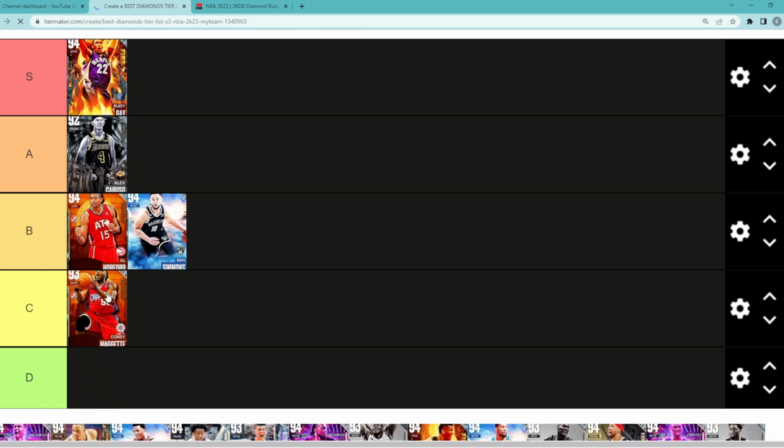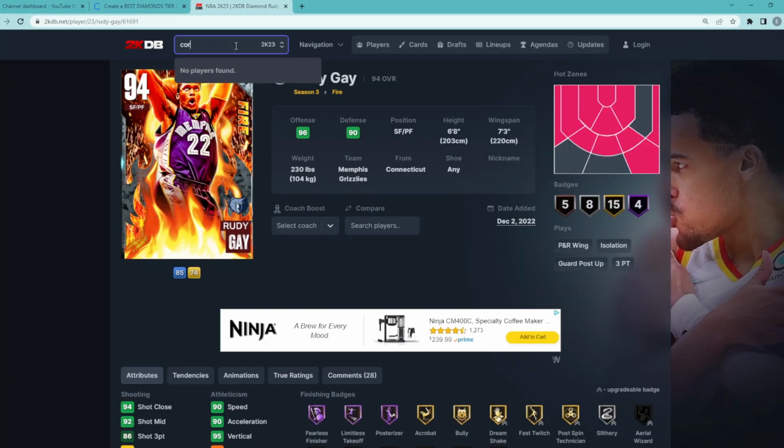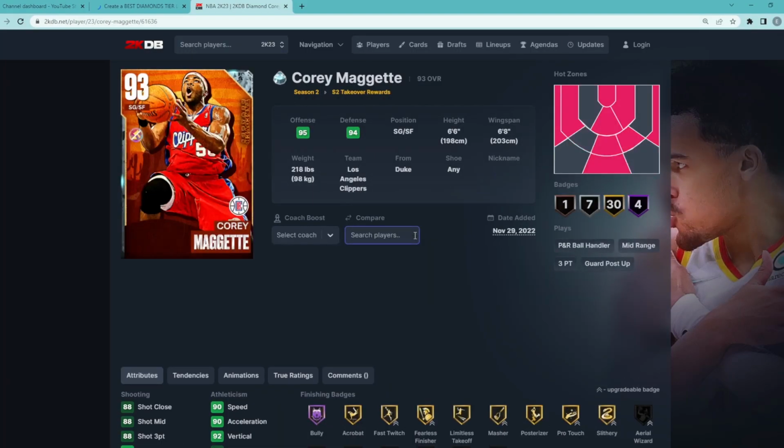Looking at the next shooting guard on the list, it's going to be Corey, is it Maggot? I don't even know how you say it. Is it Maggot? I have no idea how you say his name, but it's going to be Corey Maggot. I'm pretty sure that's how you pronounce it. I think he's probably going to be in the C tier category. Maybe he deserves to be in B tier. I'm not exactly sure. I'm not too familiar with this card.